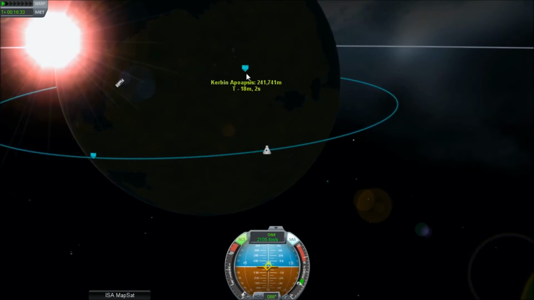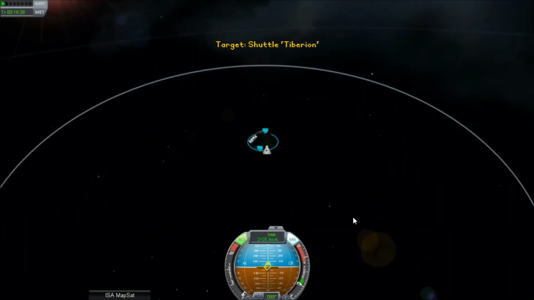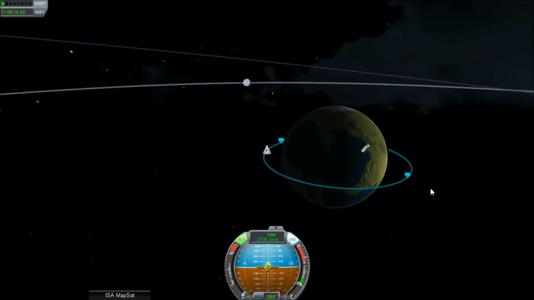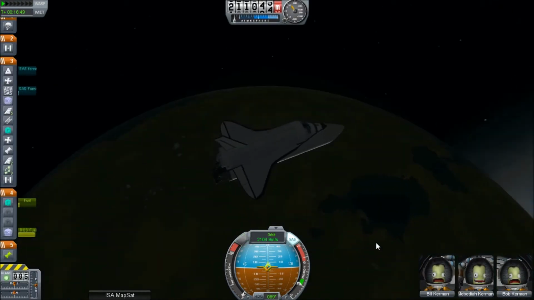241209. I'm happy with that. I remember when I first started playing this game, I tried to get my orbits as exact as I could, but now I just don't care. They don't have to be perfect. You can fly by quite literally the seat of your pants.